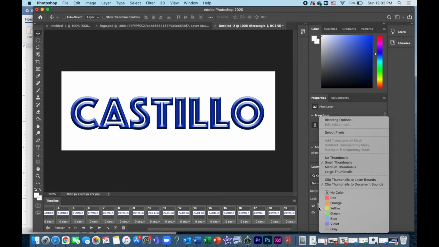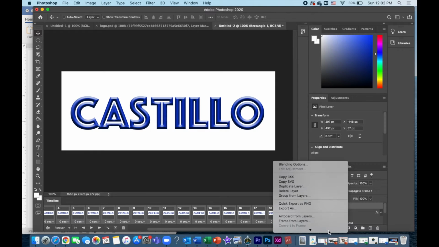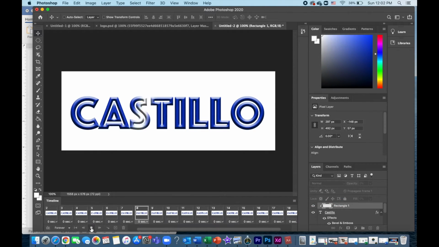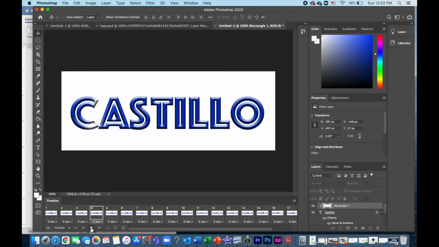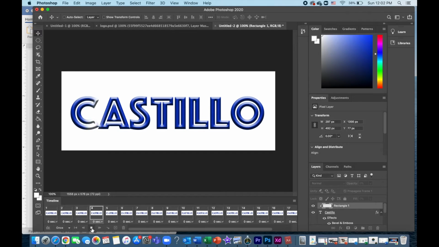But one important thing is to create a clipping mask with that rectangle, with that white highlight or brightly colored highlight, depending on what color you use, so that it only goes over top of those letters. So select all of your frames and then create a clipping mask with your rectangle. And that way, if you have a different colored background, it won't make the highlight go over the background. It can be just on the letters themselves.